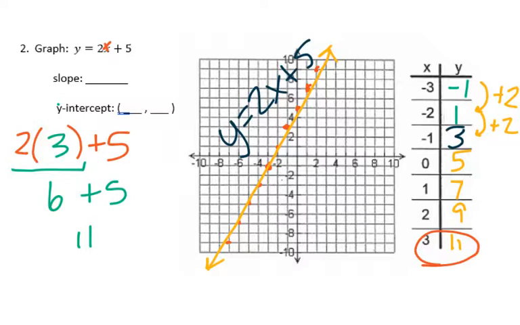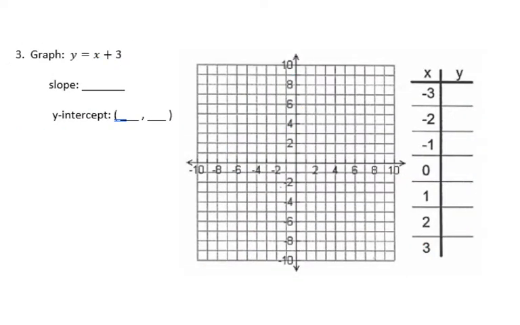Alright, so that is the using a table strategy. The next one here, I'm going to use the slope and the y-intercept. So if we look at what is next to the x, which is the slope, we have a 1. And of course, if we have a slope, we want it to be in a fraction. So what divided by 1 will still make 1, and that is a 1. So it's odd, but our slope is 1 over 1, meaning you're going to go up 1 and right 1.